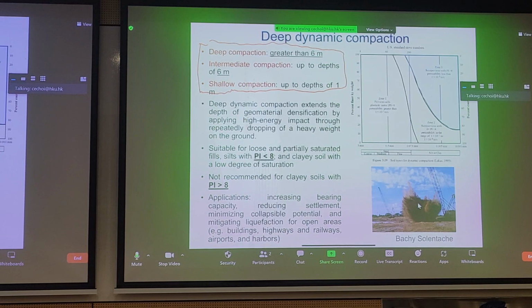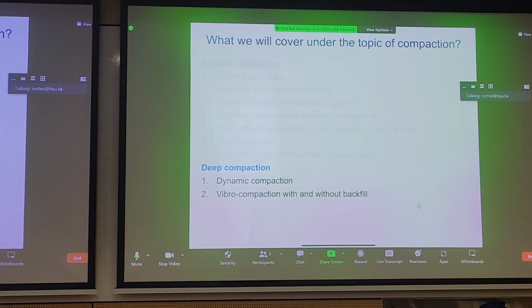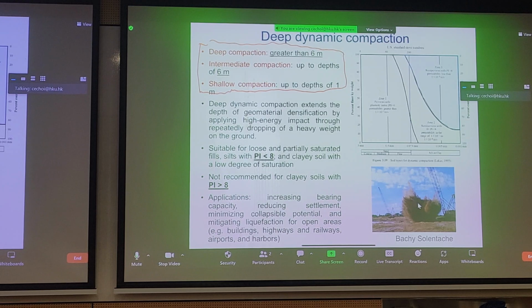There are, in essence, two approaches. If you remember from the last slide, we have dynamic compaction and vibro compaction. So these approaches are more empirical, based on experience, and depend on the quality of the contractor on site.